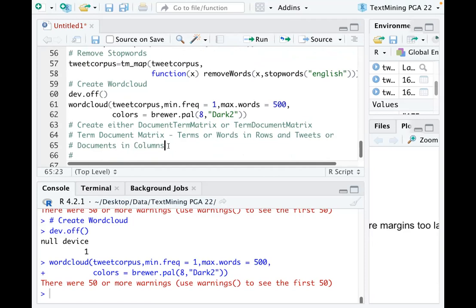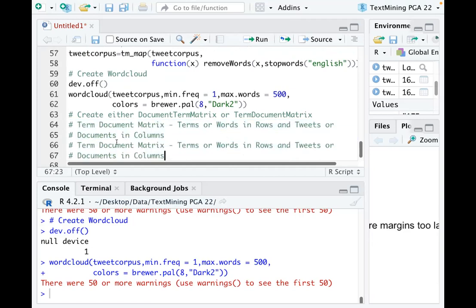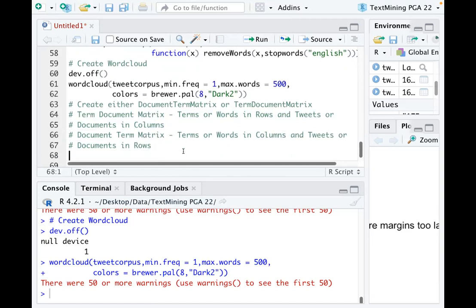Similarly, document term matrix has terms or words in columns and tweets or documents in rows. So term document matrix or document term matrix has to be created from corpus of the words. So the words have to be converted into matrix.